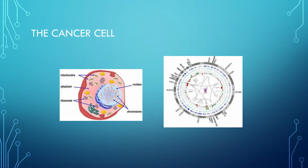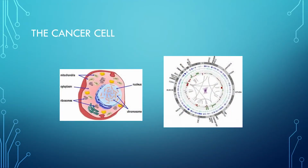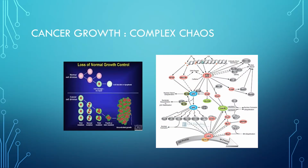the nucleus is the genetic material, and that genetic material encodes for certain proteins which all have a function within the cell. The tricky thing about treating cancer is that genetic material is not the same as the normal cell from which the cancer was derived. It undergoes changes or mutations, and they continue to alter during the lifetime of the cancer. So on the right-hand side, what that's showing us is all of the possible proteins that can be encoded for by the genetic material. Some of the proteins don't do anything very important, and some of them are critical in terms of working out the process of how the cancer cell derives. As you can see from that spaghetti there, it's a very complicated process.